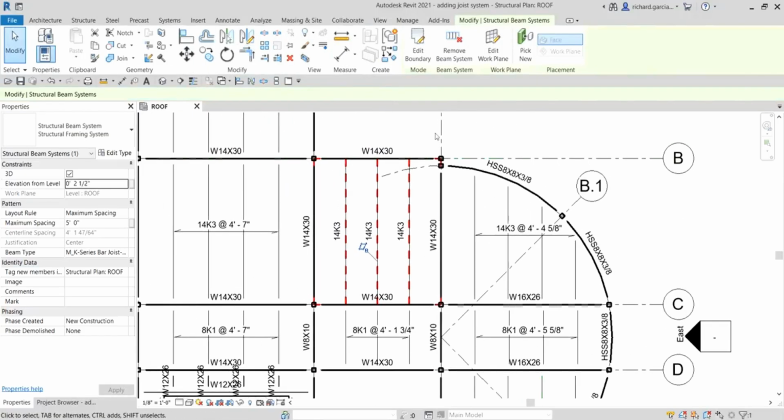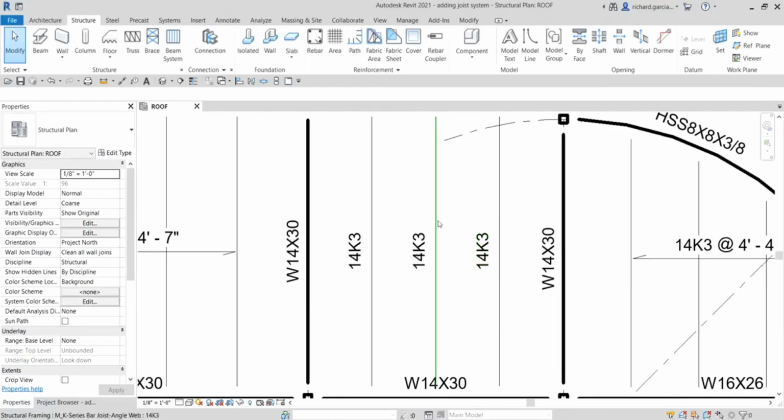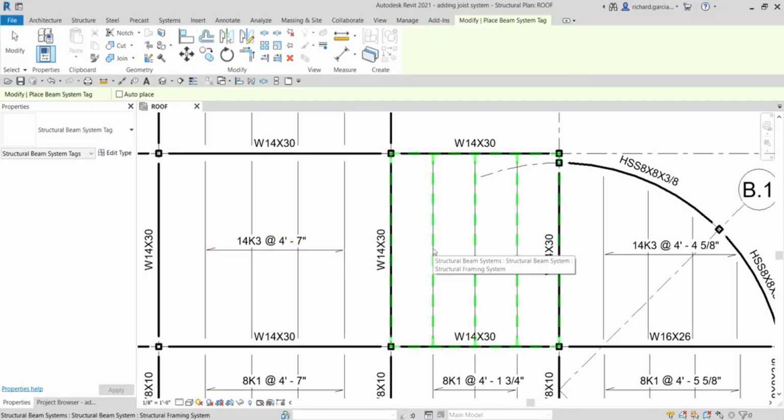There you go. Now let's say I do not want this type of tag. So what I'm going to do is, if I want the same type, just like here, I'm just going to delete these tags here. Delete that. Let's use create similar. So just click that and then type CS. CS stands for create similar. And then let's pick this. There you go. And then let's just align it and then pick.